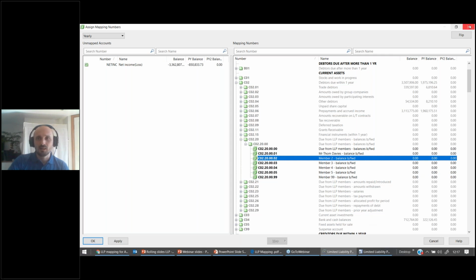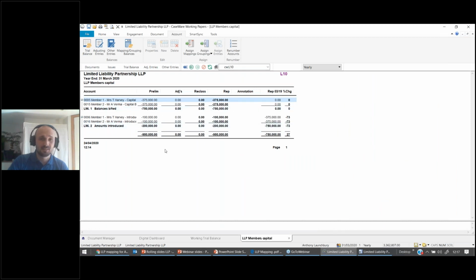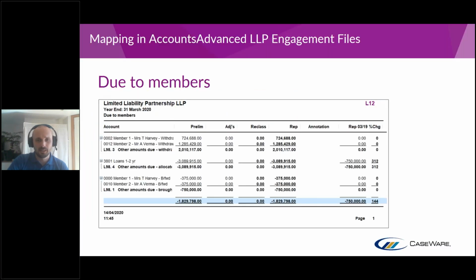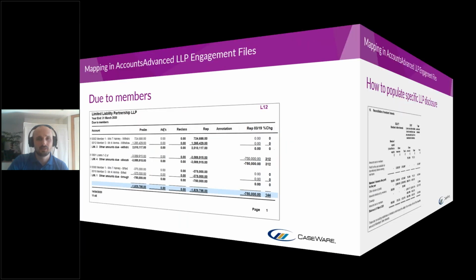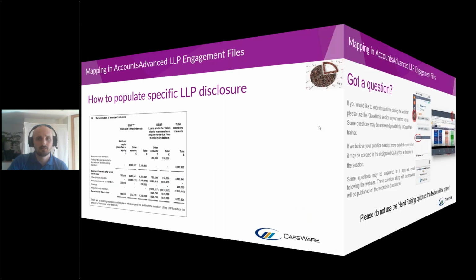Now, for you guys as well, just remember, if you do want to take advantage of the lead sheets that are there and designed to be used, then we just need to make sure that we map that trial balance effectively. Now just jump back into the slides quickly. We have one more poll for you today. That poll is really focusing on, oh, went a little bit too far.